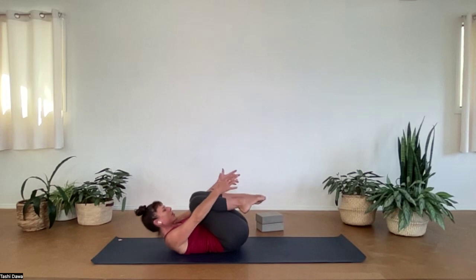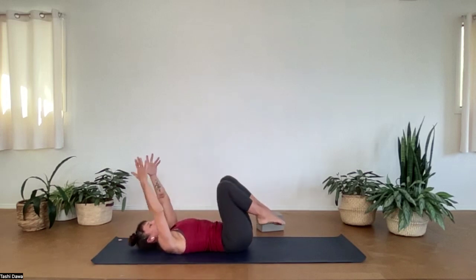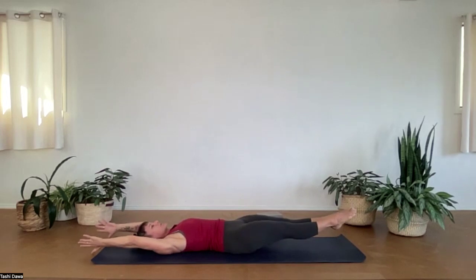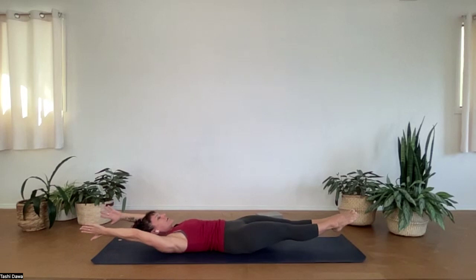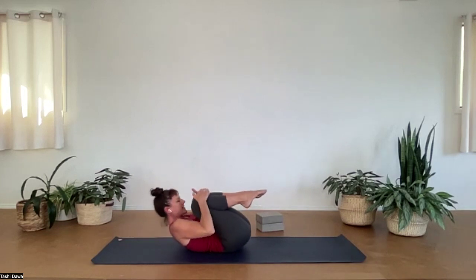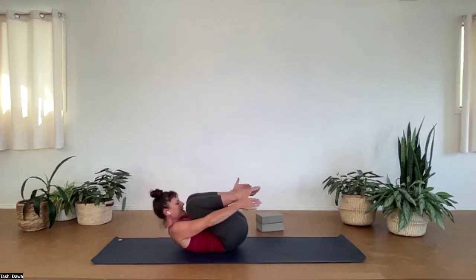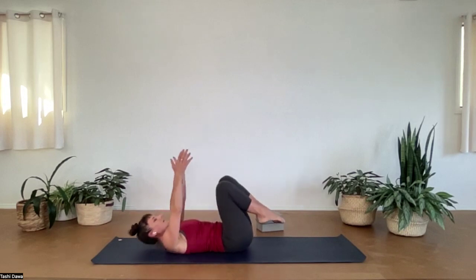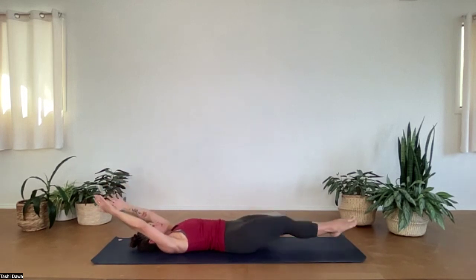And then can you slowly open? Lift your arms up over your head, legs come out, arms up over your head, but not touching the floor, feet down, but not touching the floor, and then lift your face again for 5, 4, 3, 2, 1. Squeeze in. You can hug your knees with your hands initially, and then reach your hands past your feet for 5, 4, 3, 2, 1, and then open slowly, going into a really, really low boat.